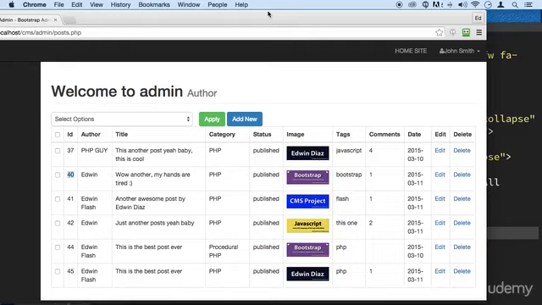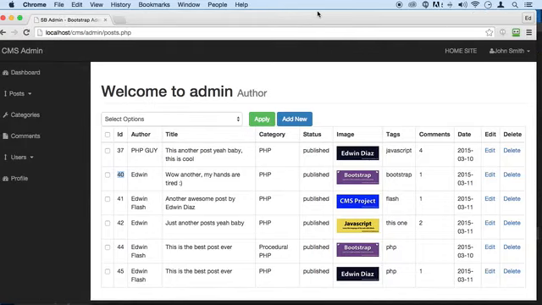Now, for those of you who are wondering, when is this course going to end? Well, this course has ended the minute you learn how to build this system. What is actually going on right now is that I'm trying to make you creative and think outside the box by creating new features for the CMS.